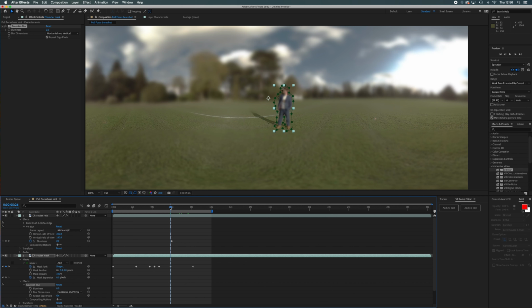Okay, so there's my first keyframe. So I'm going to go into my Gaussian blur now, turn on my stopwatch, and I'm going to take my Gaussian blur up to match that background, which is about like that much. So yeah, 20 maybe. Probably just about do. If I go Shift Command and H, I'm going to turn off those lines. I can still see a bit of an edge there, so I'm going to do a bit more. That should do it. Okay, so 25, something like that.